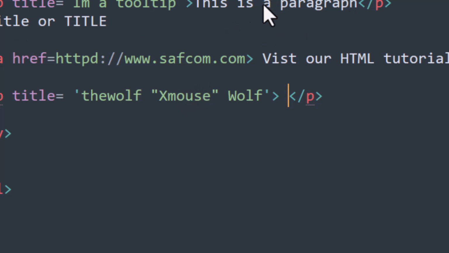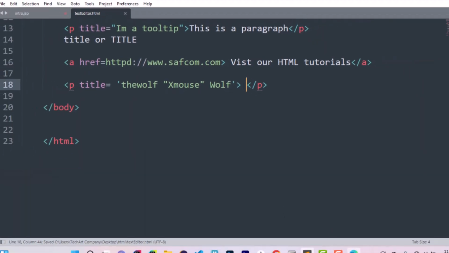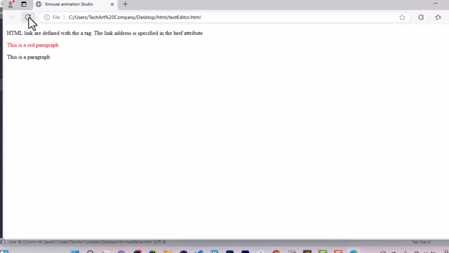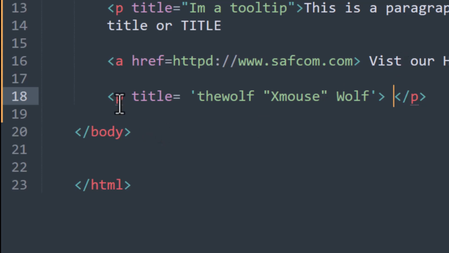So if I just save this, you can see there are these quotes. The outer one will not be there. This is our head. Actually, why is it not showing? Oh, actually there is nothing to show there.